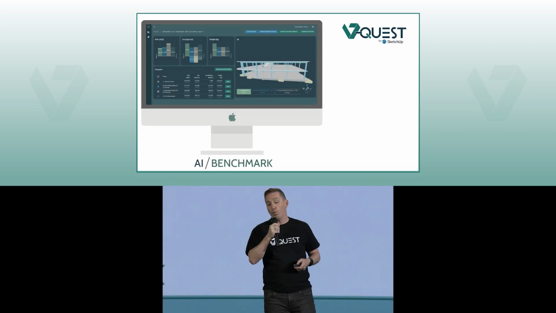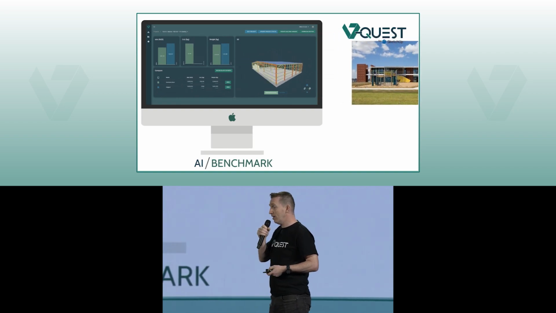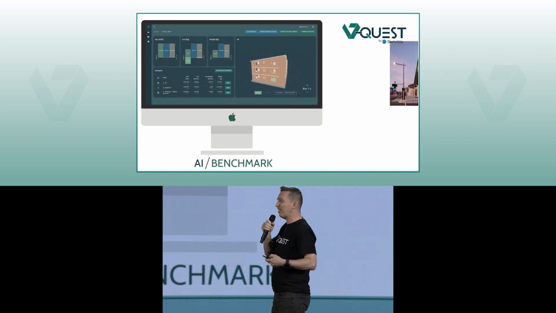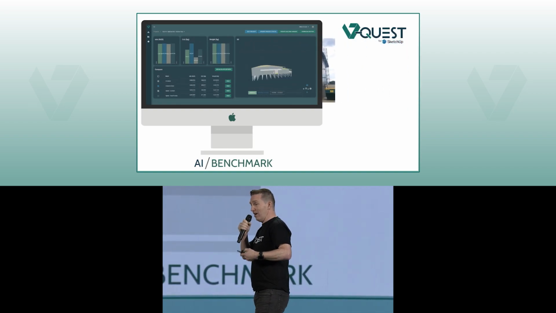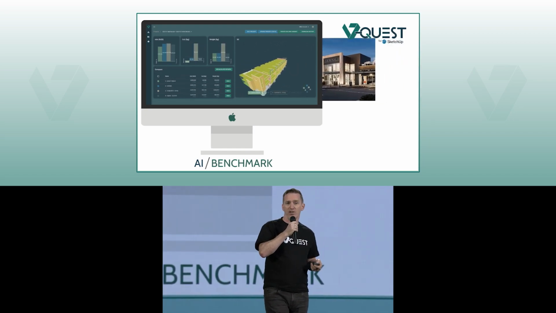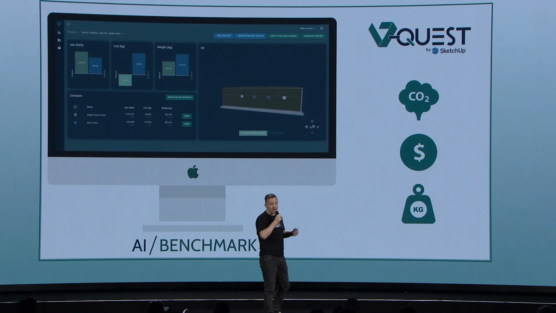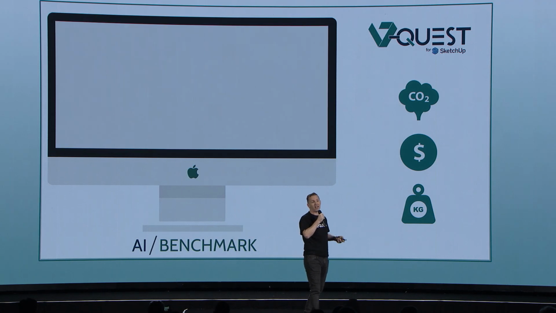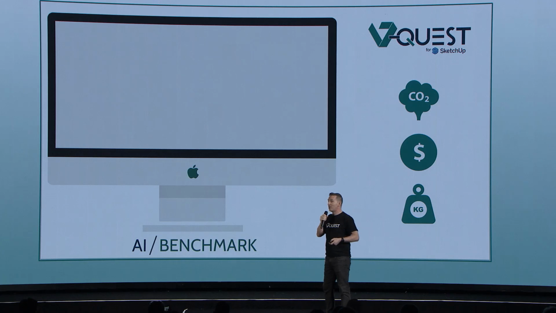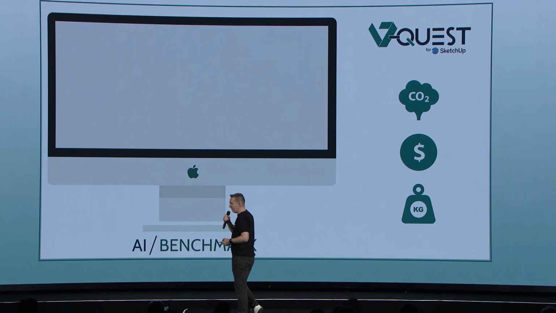So we got to work with the SketchUp team, and we built a great methodology and some powerful AI. We figured out how to extract data quicker and better from existing buildings that have already been built. Now, we've leveraged it, supercharged it, and integrated it into that feasibility design stage. Thanks to the 0 to 60 challenge, you're now getting access to feasibility information for cost, carbon, and mass at that earliest stage of design.